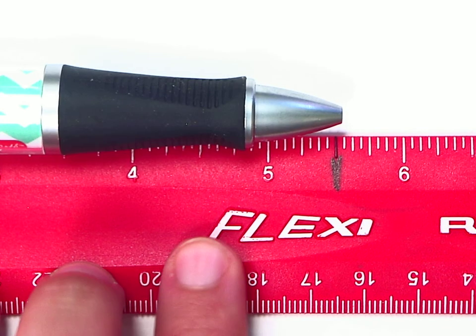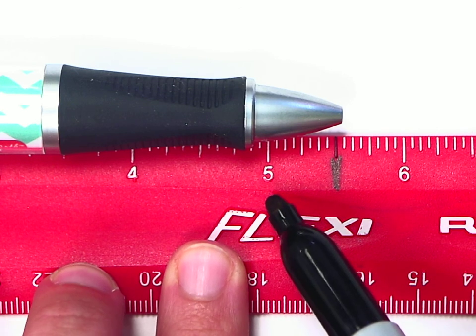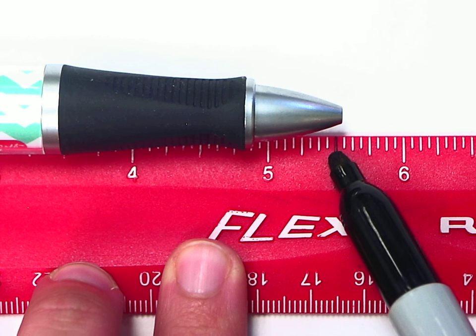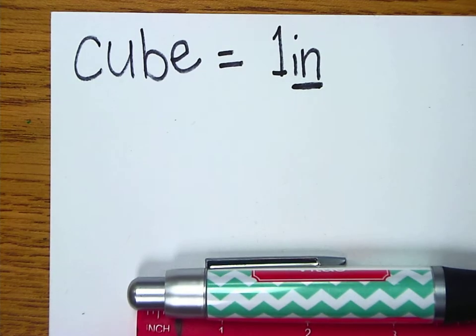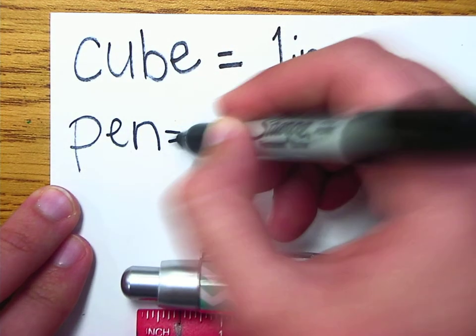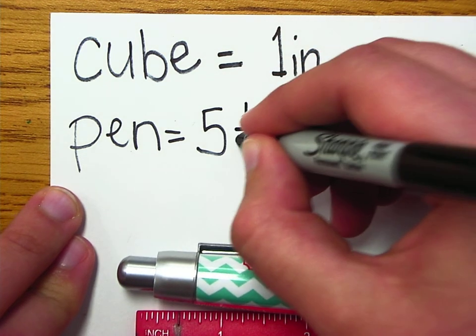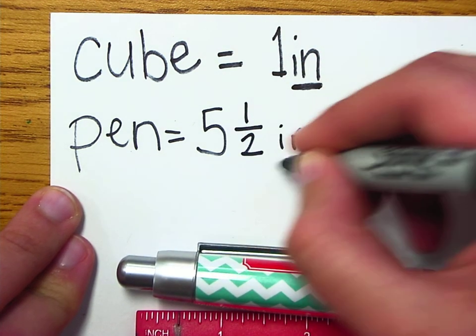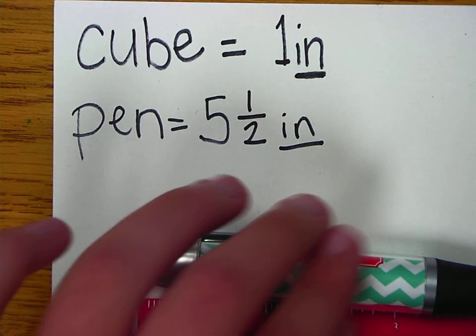Okay, so now that we look at the end of our pen, we know it's past the 5, so it's going to be 5 inches. And I would say that that's closer to the ½ inch than going up to 6 inches. So we will call this pen, again, I'll write it at the top of my paper with my cube. Here's where I have the cube. My pen is equal to the 5 that it went past, and then it was a ½ inch. So 5 1/2 inches. We've talked about those fractions, so we know how to write 1/2. Okay, so that's how you use the inches side.